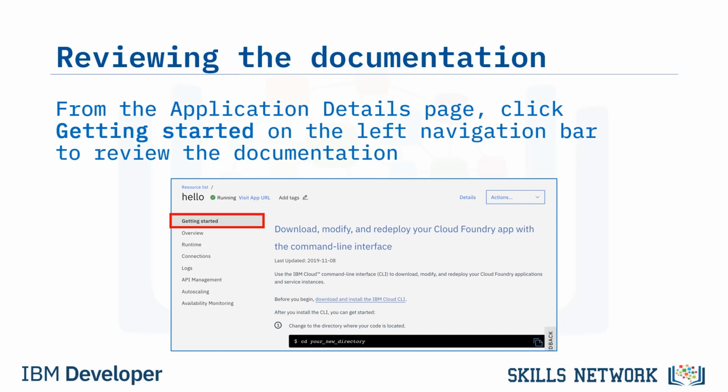Note that the IBM Cloud CLI enables you to manage applications, containers, infrastructures, services, and other resources in IBM Cloud. It also bundles CF-CLI to manage Cloud Foundry resources on IBM Cloud. CF-CLI allows you to manage only Cloud Foundry resources on IBM Cloud. The next slides show how to download and use the command line interface to manage IBM Cloud applications.